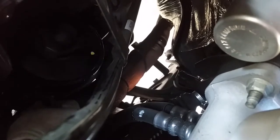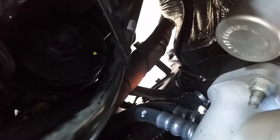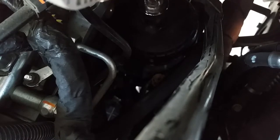Clockwise. And what you do is use your hand to tighten the yellow cap. Just hand tight is good for the yellow cap. Down there. There you go.